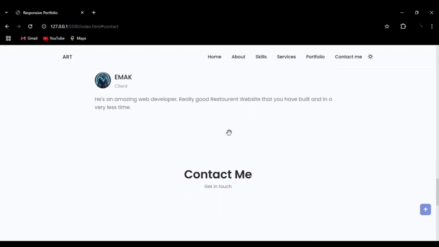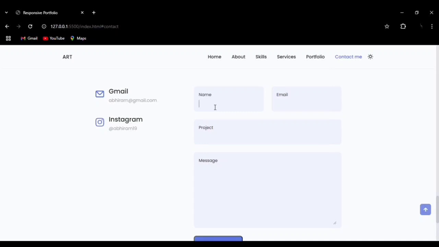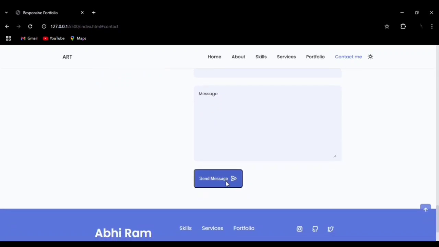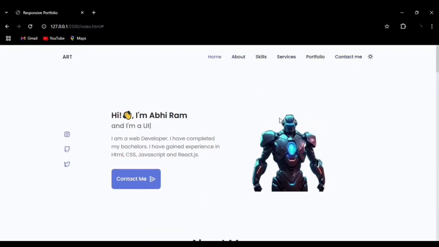Next we have the contact section. You can see the smooth animation, and I have used the type function on the email and the form elements. You can see the hover effect on the button, and similarly on the social media icons, quick links, and top bar button. If you go back to the first page, you can also have this website in dark mode.